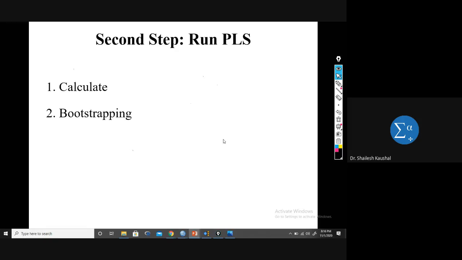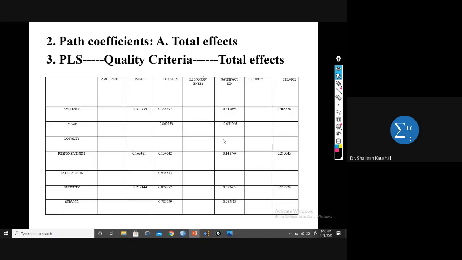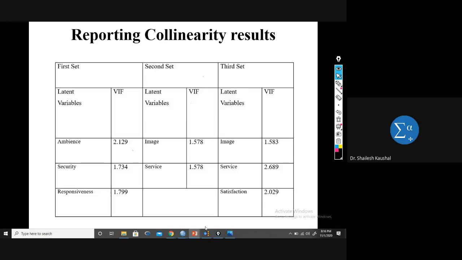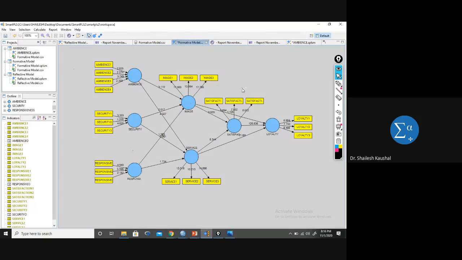First of all, we will run the model, and I am creating the graph. It is the same graph, so I do not need to draw the graph again. I can use the same graph, or we can create a graph for a new project; there is no problem.